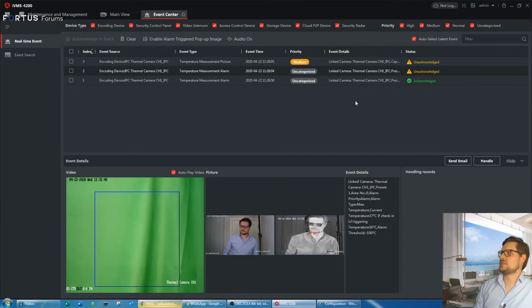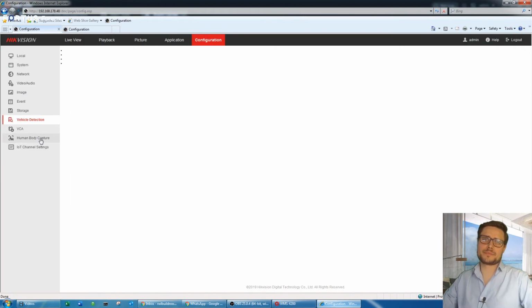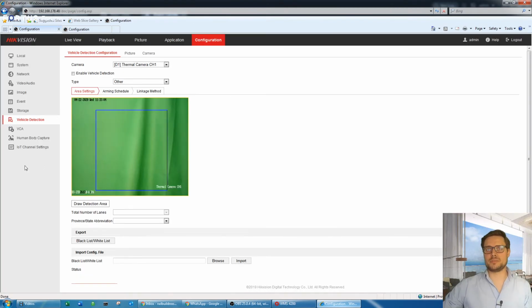So some sort of temperature screening cameras like this one here, as I said, have 0.5 accuracy. But if you have that black body box, that will reduce the margin of error to 0.3. It would be even more accurate. But I was really surprised how accurate this camera is.